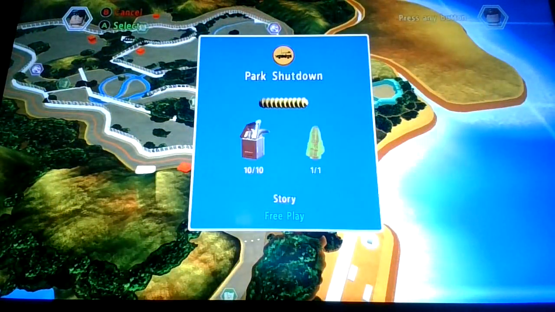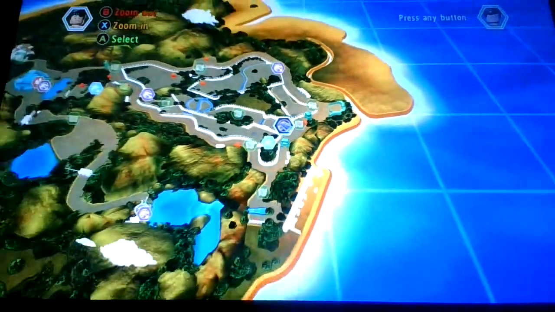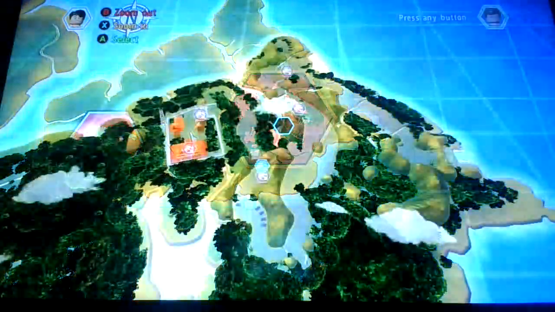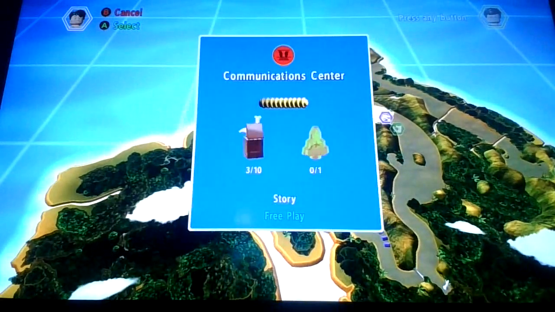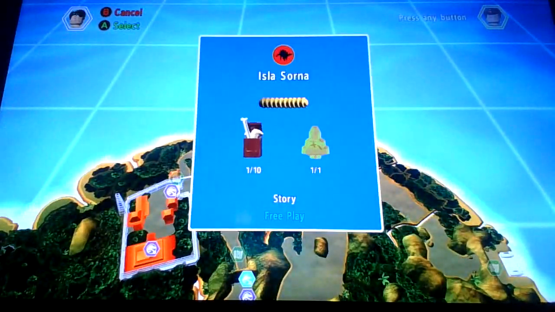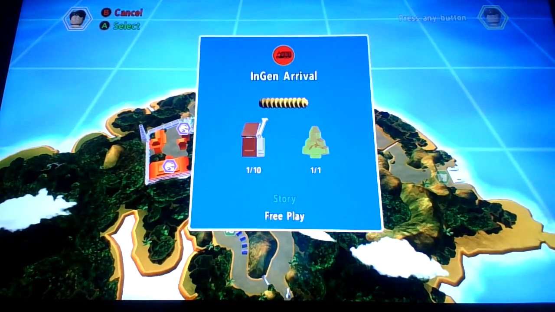All right, so yes, the last episode was level 3, which was Jurassic Park Shutdown. And so I believe the level that we want is in the, that's not the one that we want. San Diego. We got lots of mini kits there. Yeah, this is the one that we want, I believe.